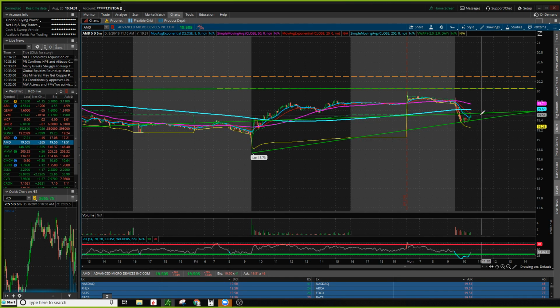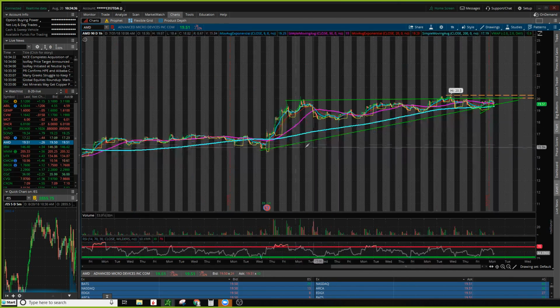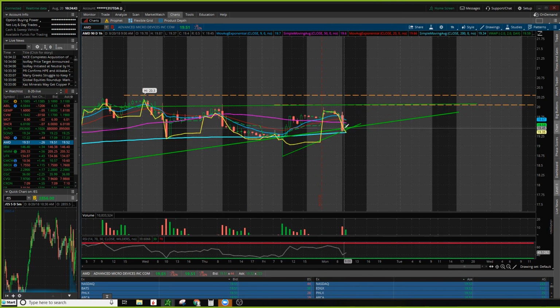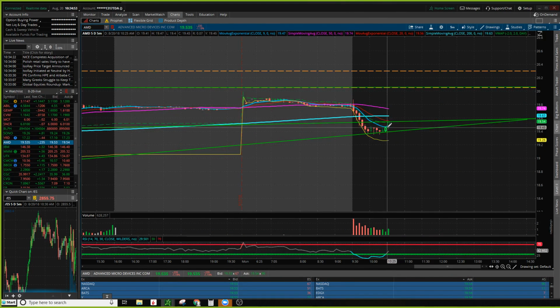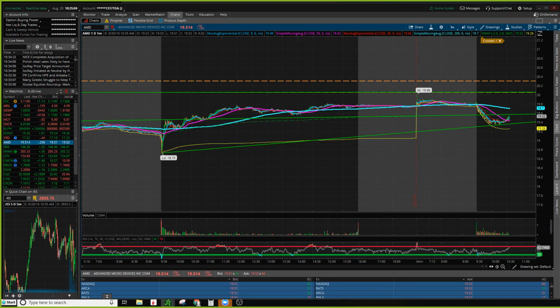This other line is a major hourly support. Right, there's your major hourly support, holding it up. And big old ascending triangle. Hourly candle looks pretty dang nice right there. And 5-minute chart looks nice, bouncing off of oversold. So your reward is really all the way up to 20.05, which is Creed. That was your original target.